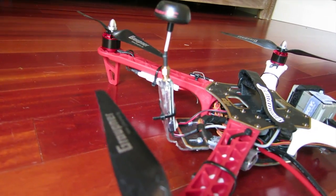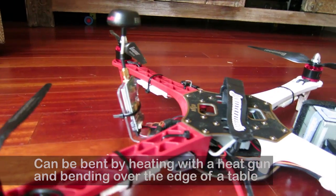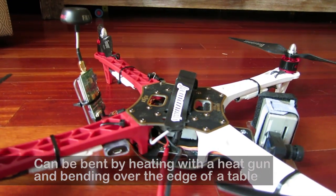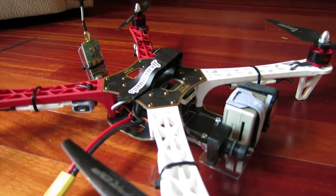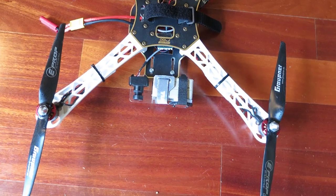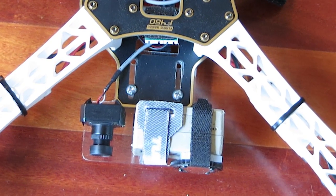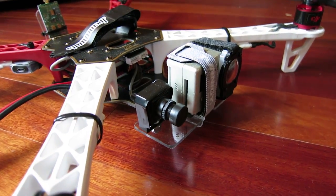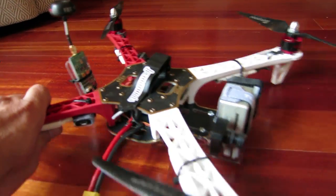This seems to work pretty good. There's probably just a little bit of vibration still in there, but this is my kind of beat-around quad. I have a QAV500 to shoot some really nice video with. This is my Thrasher version, but we got the camera there on the front — let me flip this over here and you can see what I'm talking about on the bottom.